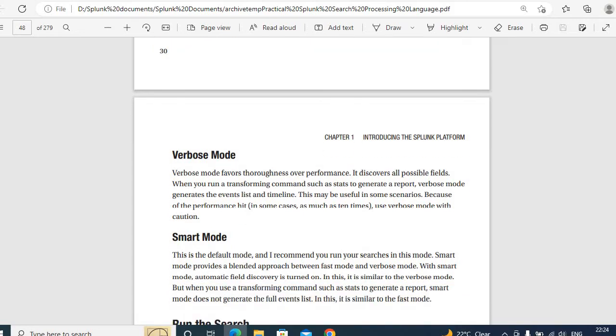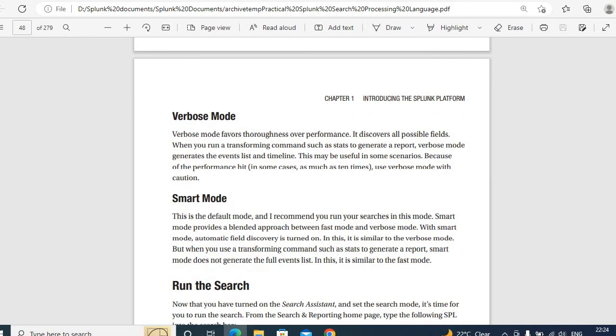Verbose mode favors thoroughness over performance. It discovers all possible fields, and when you run a transforming command such as stats to generate a report, verbose mode generates the event list and timeline. This is the very important thing you have to remember.